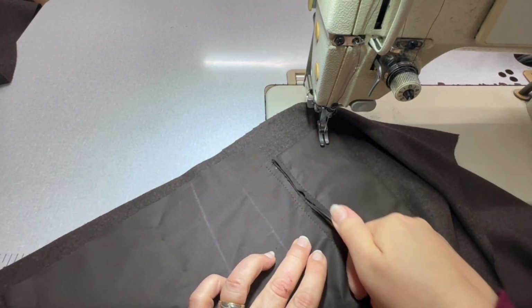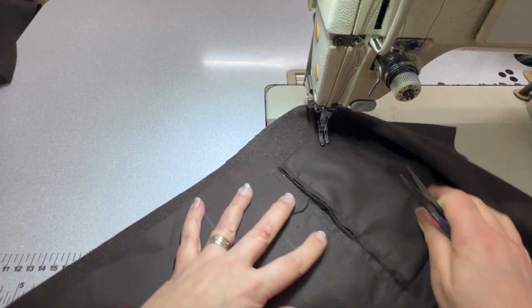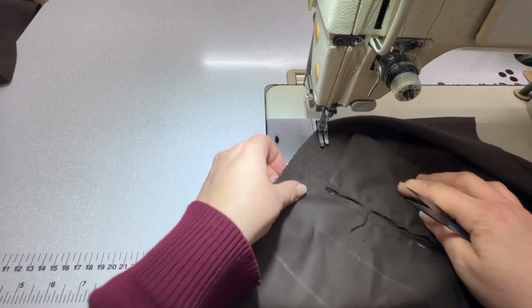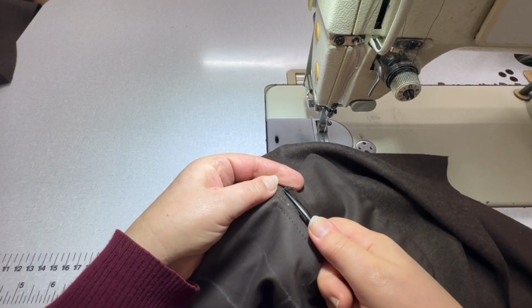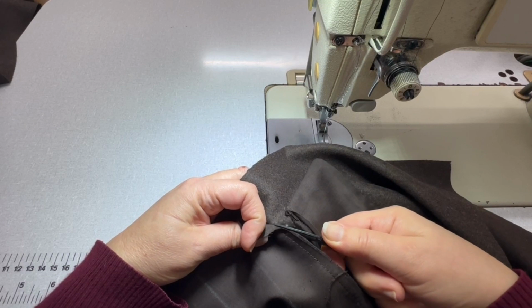And I'm cutting the jacket. Okay, you need some sharp scissors or snips to do this. So I'm cutting in between these two things, so in between the flap and in between the pocket bag. I'm just cutting the coat, and then just angle that up to meet the end of my stitching.